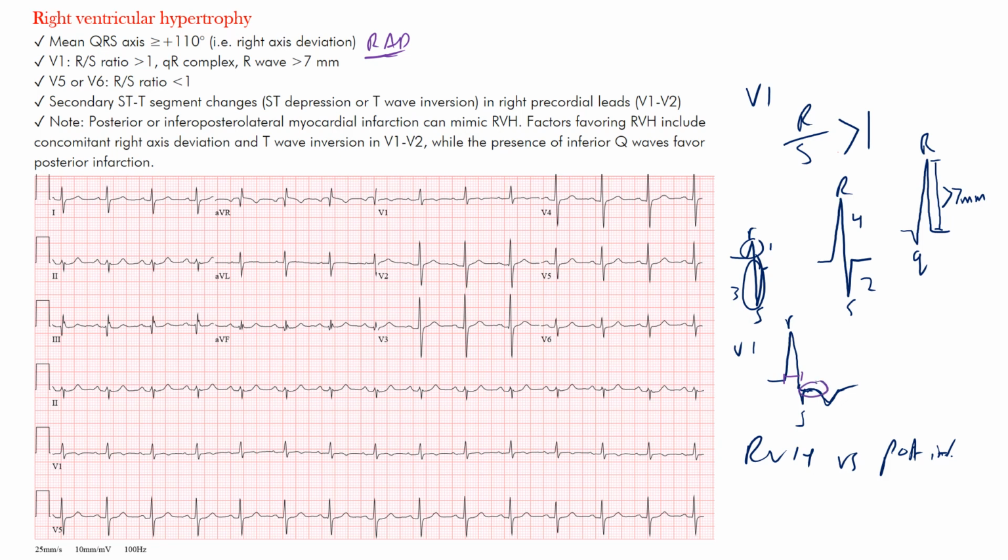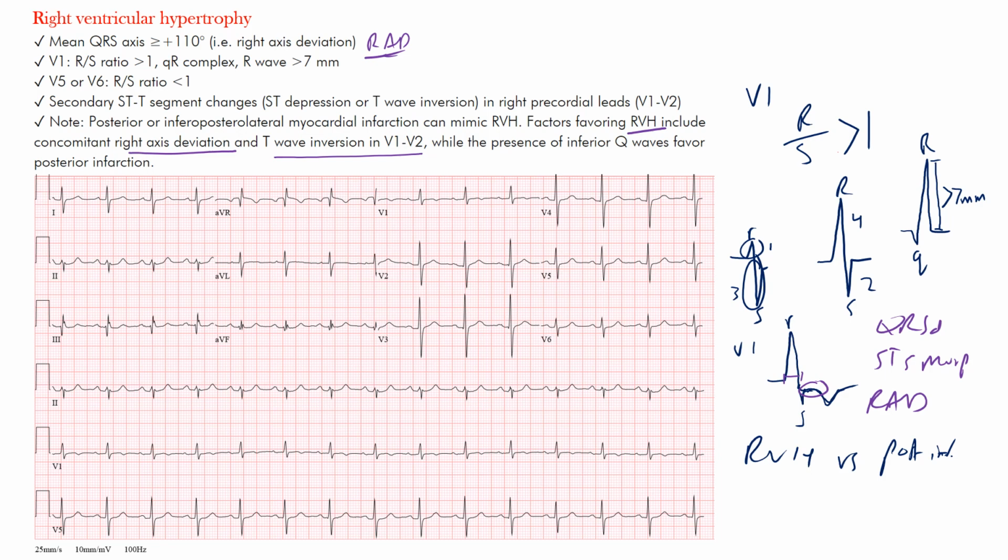Then the ST segment morphology. There are certain types that we tend to see more in MIs, so that's something we can keep in mind, and we do that in detail in our lecture on the ST segment. So the QRS duration and the ST segment morphology are one set of clues. The patient's presentation is another. Factors that favor RVH are the right axis deviation and the T wave inversion in V1 and V2, although be careful if you see the ST segment depression.